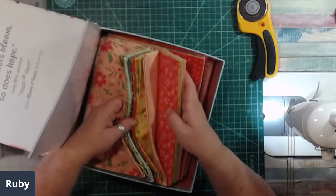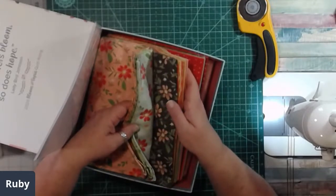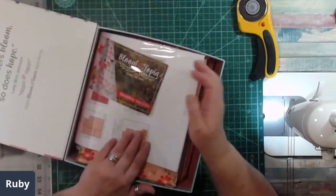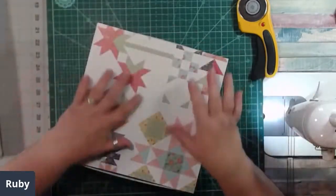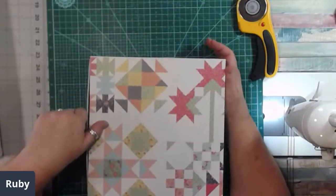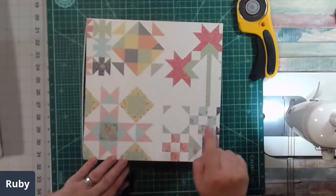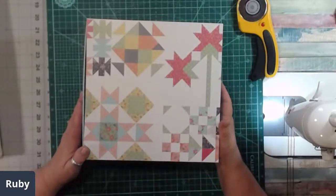There's a lot of pretty colors in here, but Martha, I don't want to sit here and cut each one of these out as I go. Right. I don't want to do that. So no. This is why I'm in no freaking hurry to make this quilt. I mean, the quilt blocks are pretty because these are the actual quilt blocks. They are pretty, but I ain't cutting all that out right now.